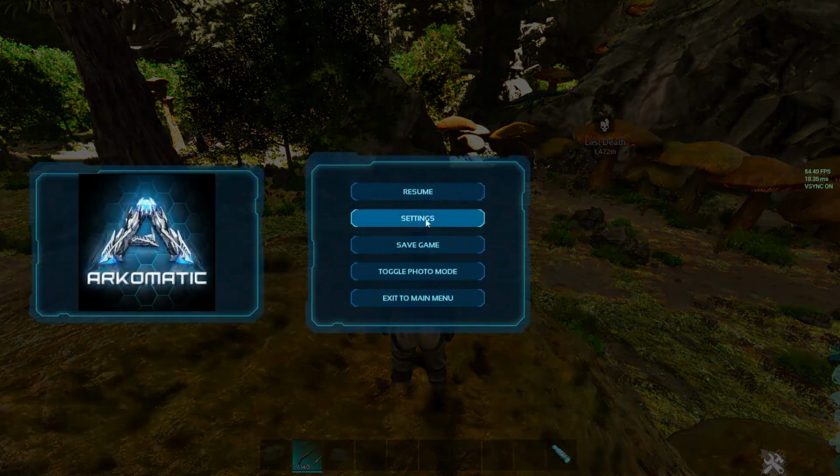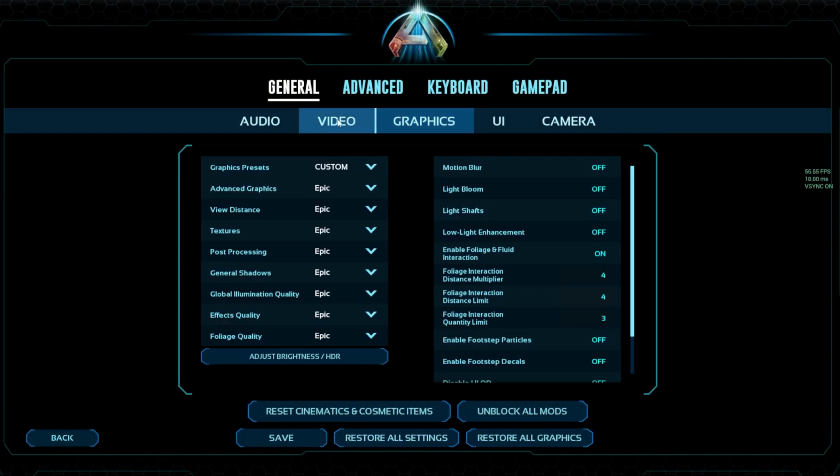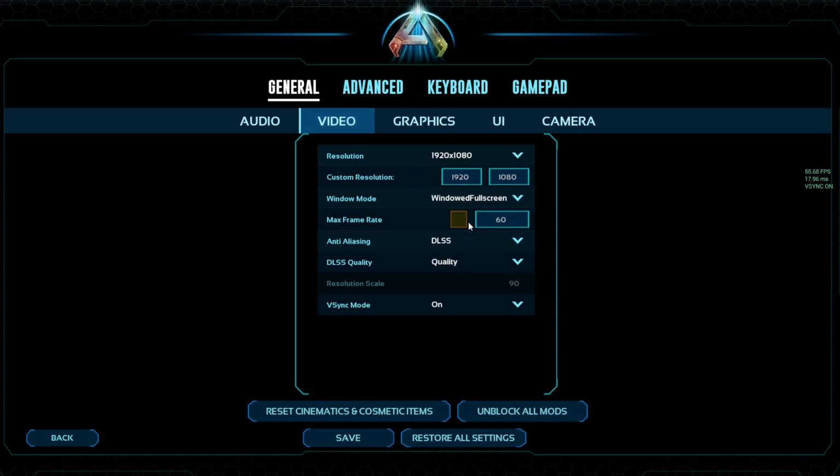Now, other things that you can do, by the way, is go into your settings, go to video and graphics. These two things are things you're going to want to change. So video, you can cap your frame rate. That'll prevent your computer from trying to get max. So you can cap it at 60 and that's just fine. DLSS, if you have an NVIDIA card, you can use that. It doesn't seem to help too much, but it is what it is. They haven't released their so-called 80% performance increase yet because apparently there's some issues going on with it.